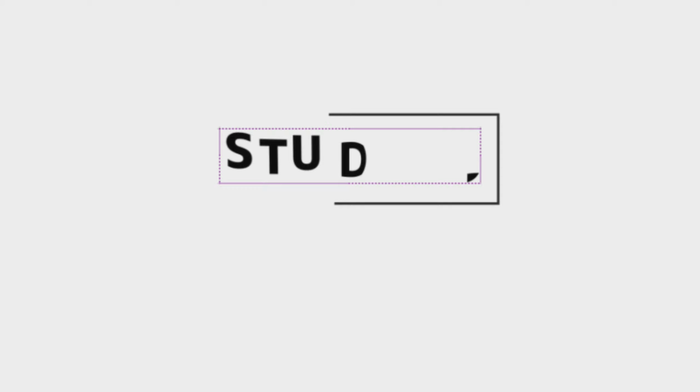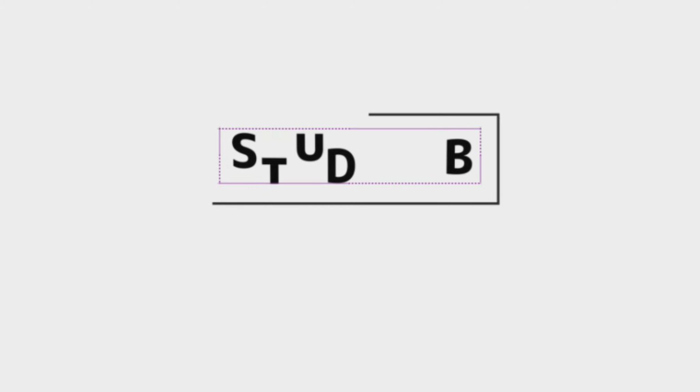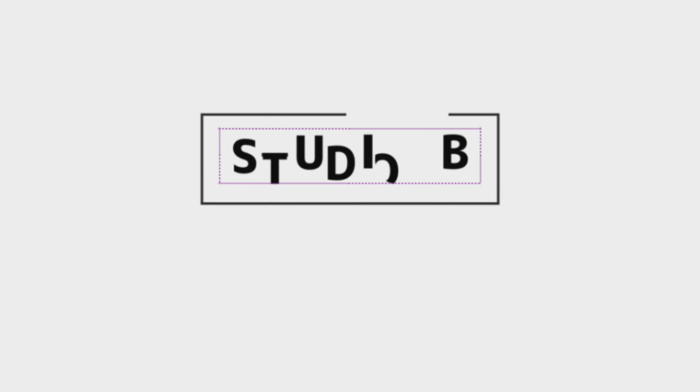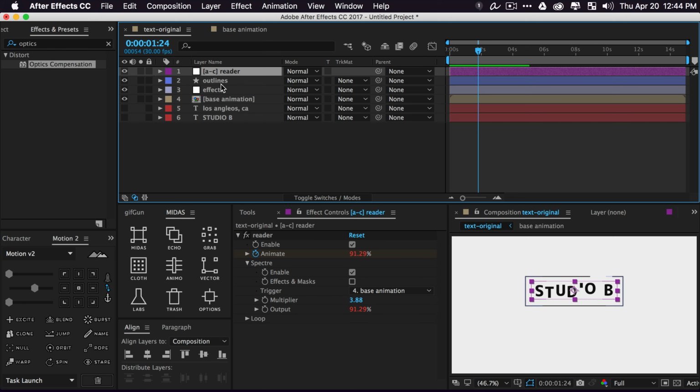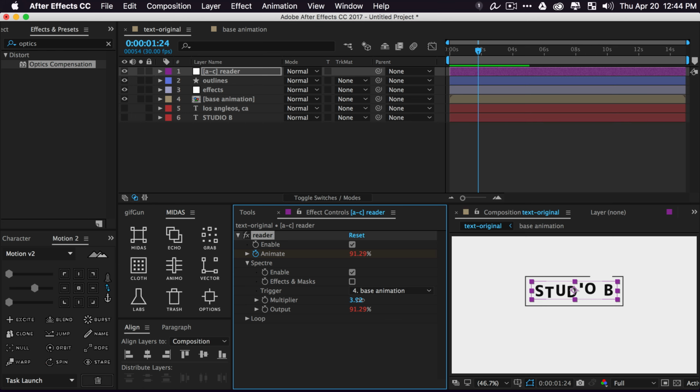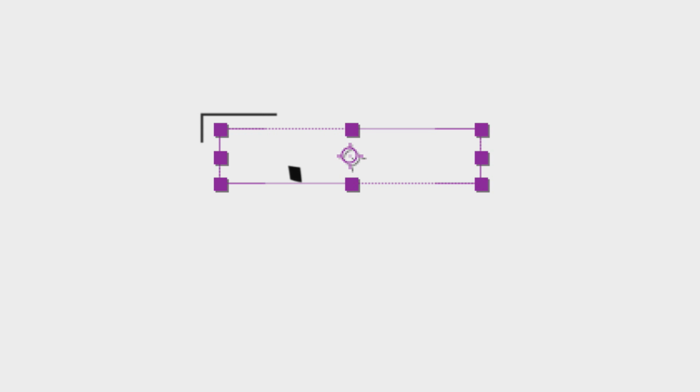We're going to mess with this a little bit more to make it look even nicer, but you're going to see that it's all attached. Even the effect is timed out with our text layers arriving in here. So I'm going to turn up this value a little bit higher. We definitely want to, since we have the trim path, hit 100%. And you're going to see what's really cool is as the animation is being built on, the optic compensation, for example, is being smartly applied to our animation.